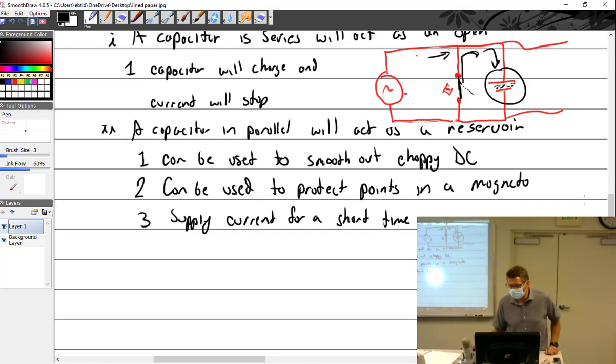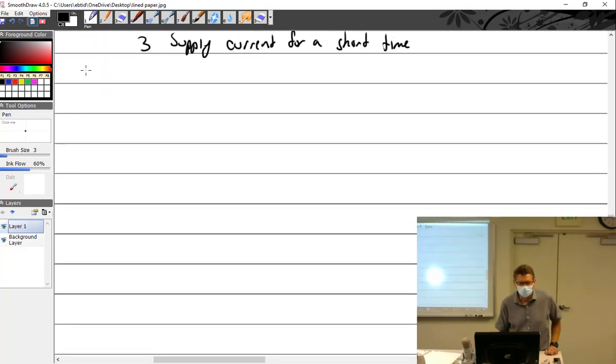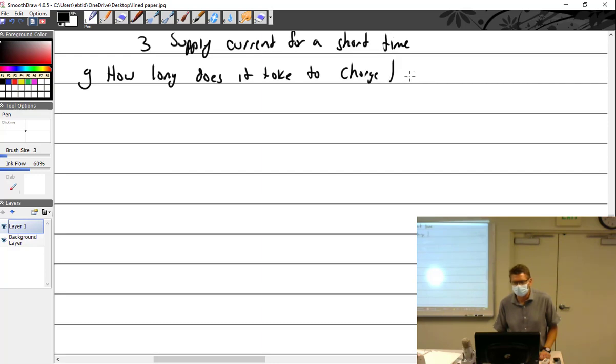Okay, so how long, hopefully I won't be sorry for what I just cut out, but how long does it take, so it took a while for that to charge up, right? Took a while for it to discharge. How long does it take to charge or discharge a capacitor? Five time constants. Wow! It takes 5 time constants.